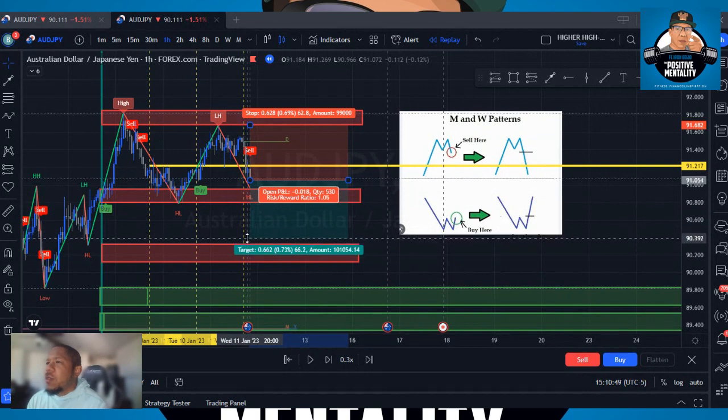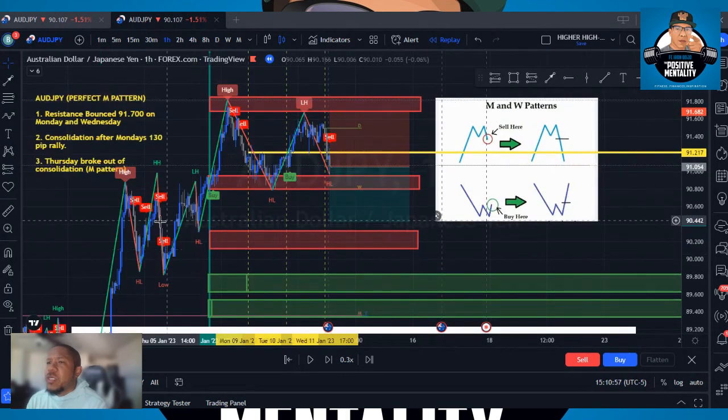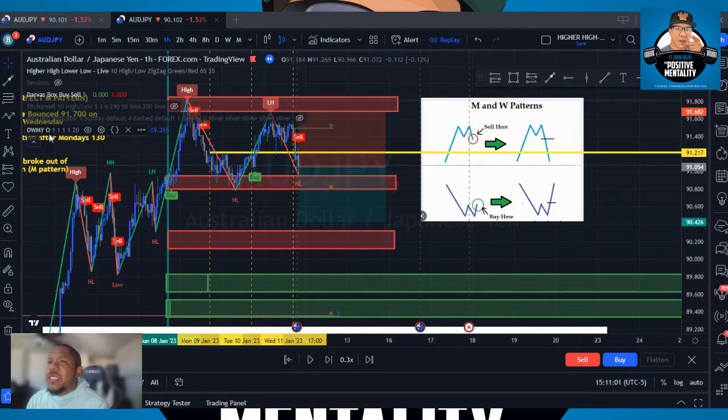Let's just do a 1 and 1. I normally do a 1 and 1, so I'm not going to sit here and pretend like I don't, to show you how many pips you can get. All right, so boom, it broke out. Now let's just get rid of this. Once I'm in the trade, I'll take all this stuff off, and let it run so I can see the market a little clearer.